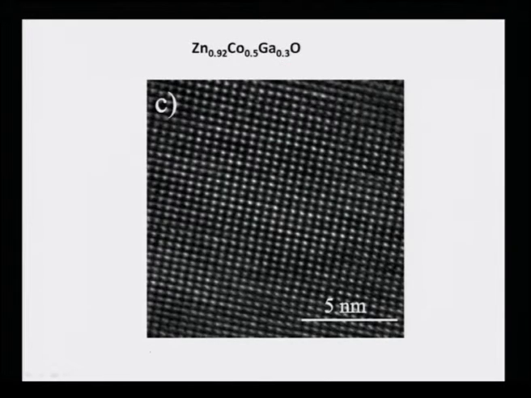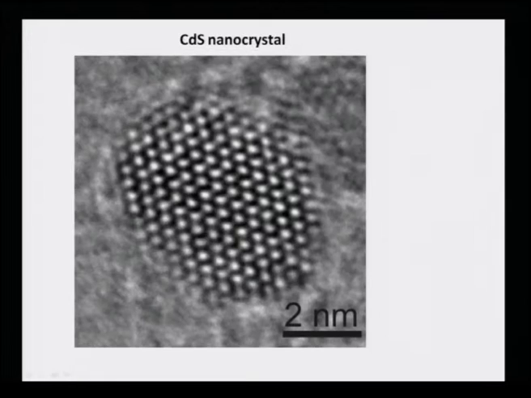This is a zoom view. In this high resolution image, one can really see each column of atoms very specifically. This can be done routinely now in many microscopes, because microscope capabilities have increased. As I said, many microscopes are now available in the market with a resolution of less than 1 angstrom. So, these are no longer a big problem nowadays. In fact, even a routine user can get this kind of images.